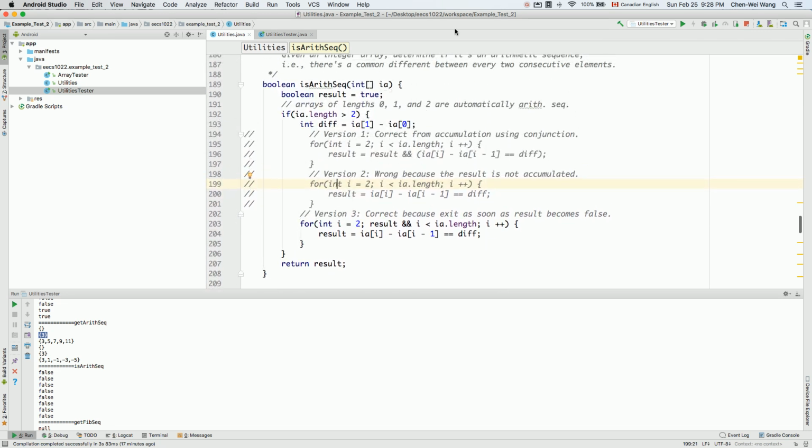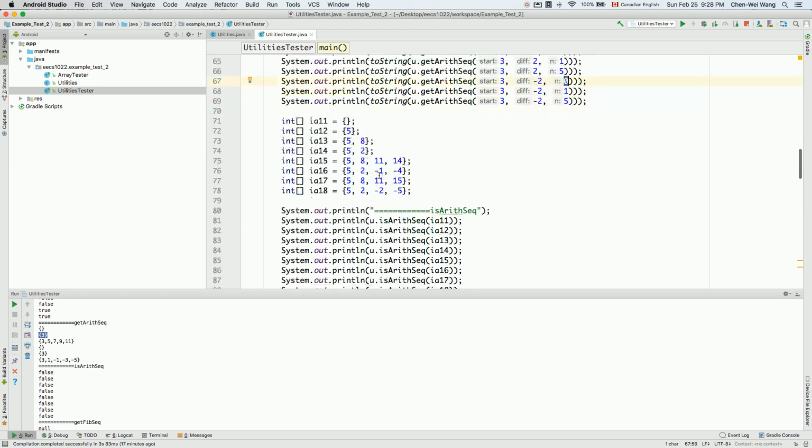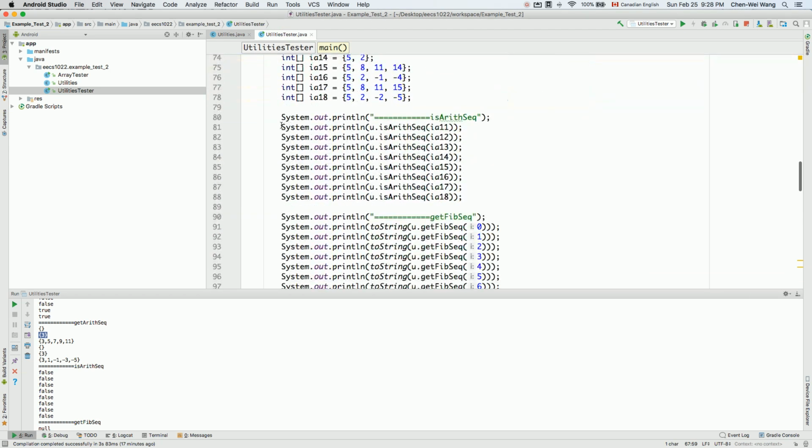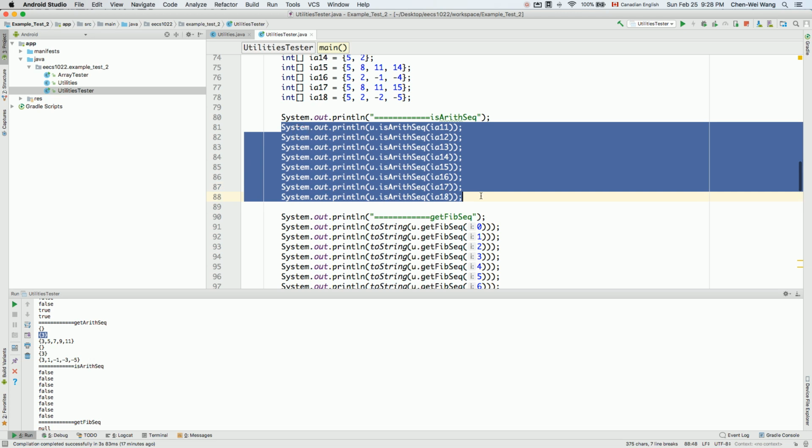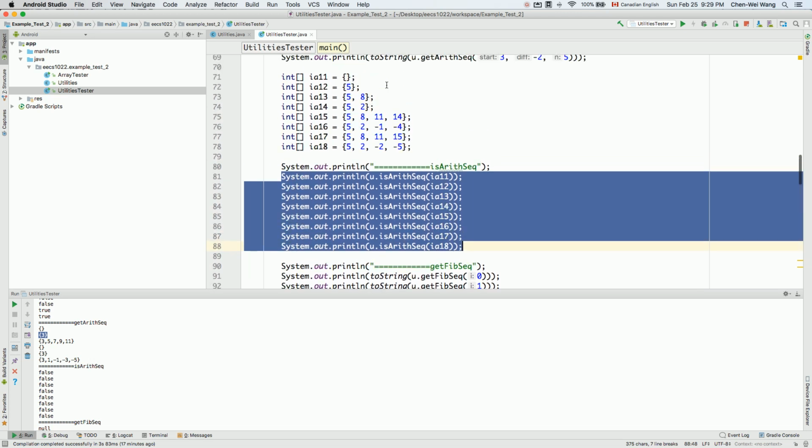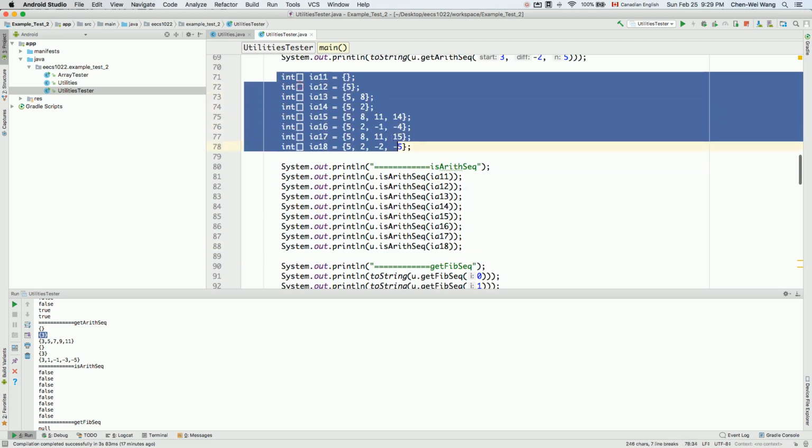Let me just run the utilities tester very quickly, and the test cases are over here. We are calculating for 11, 12, exactly over here. Now let's calculate the result.